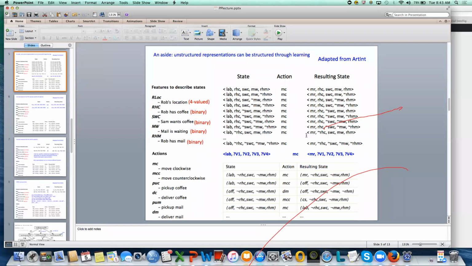These two things are the same, so the operator is the same. These two are the same, MR. Create a row for this. These two are the same. Maintain RHC. Maintain SWC, MW, and these are different. And rather than replacing these with a different variable, I recognize that that RHM is the same as that RHM, and that not RHM is the same as that not RHM. So whatever variable I created for this fifth item here, I retain that for this fifth item there. So forget about the order in which I generate these variables. I call that V4, and so this is also V4.